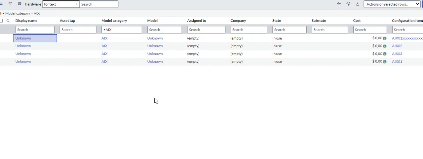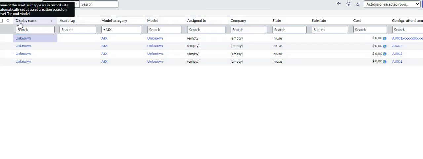But before that, it's only a simple asset. So that's why the hardware tables do not have a name field. They only show display name. Why does it not have a name? Because the computer does not have a name yet.